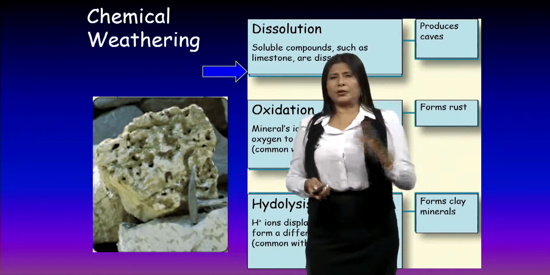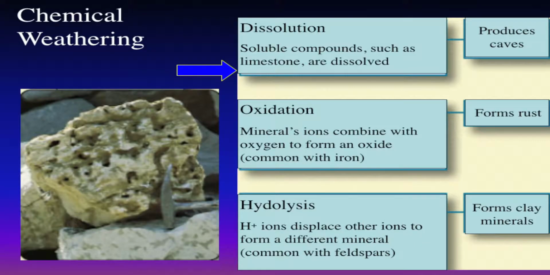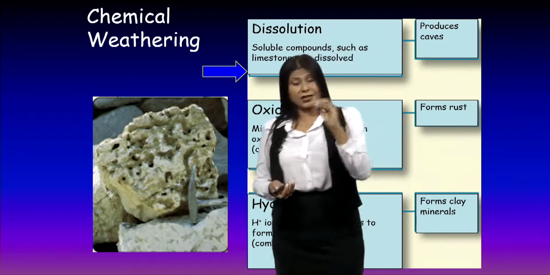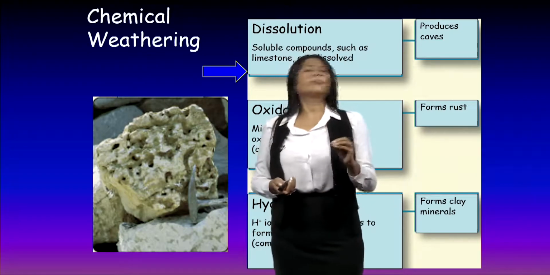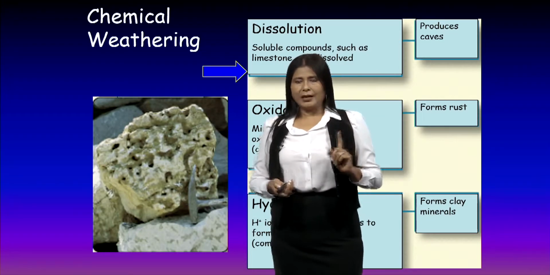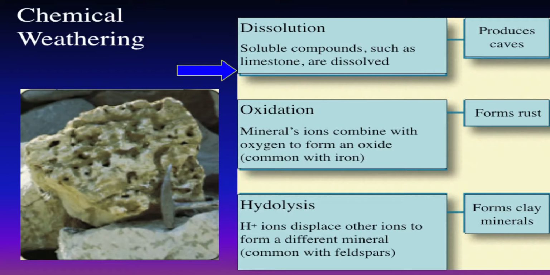What is dissolution? That is, soluble compounds such as limestone are dissolved, like sugar or salt, they simply dissolve in the water. Likewise, there are such soluble compounds, they just go into solution, that is one type. The second one is oxidation, which I briefly mentioned earlier. Minerals, ions combine with oxygen to form an oxide.